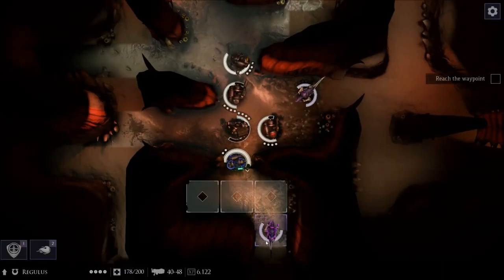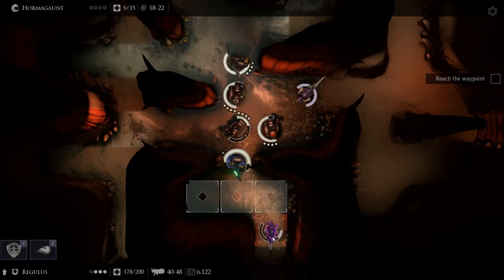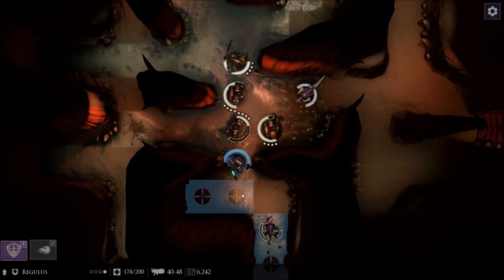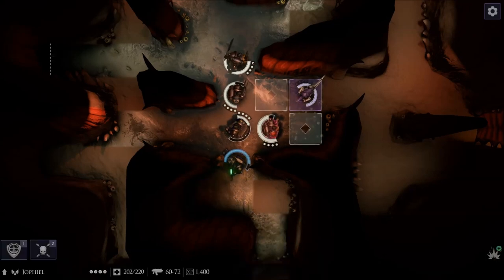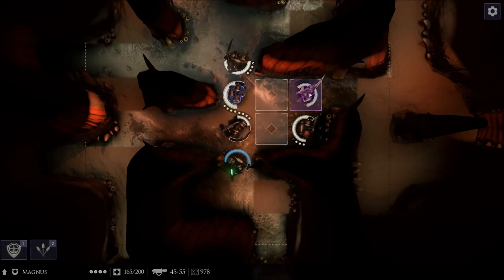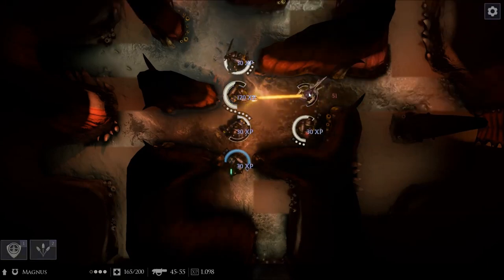Alright, you better not be overheated. Okay, you're not. Excellent. Kill him off. You failed me. There we go. Alright, and you continue to watch the backside there. Jophiel, come forward, sir. Melt a gun him in the face, Magnus, if you would. Thank you, buddy.